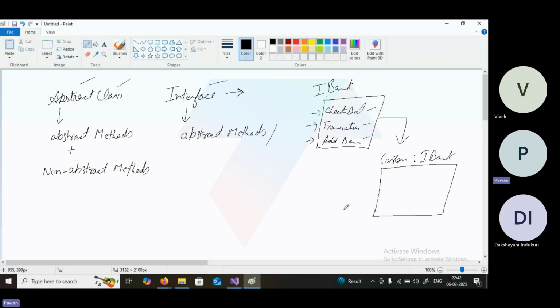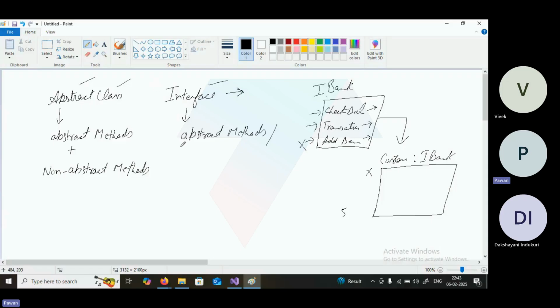The customer class may have 5, 6, 7, any number of methods, but these three methods are supposed to be there inside the customer class. If the customer class does not have the add beneficiary method, the class will not get compiled or executed. So we basically force the customer to have the implementation of these three methods.